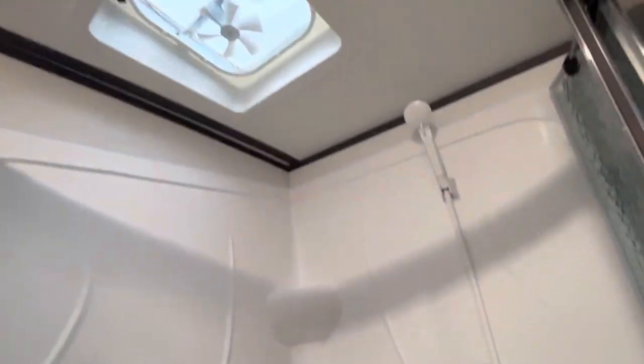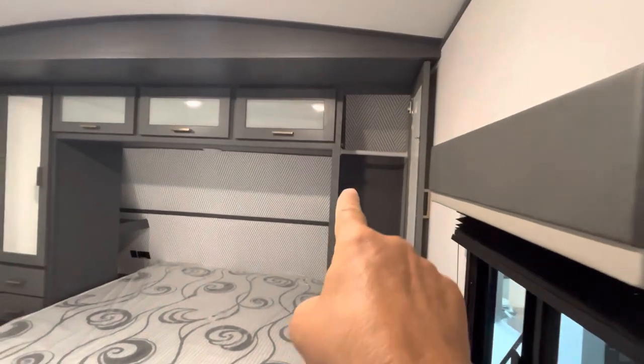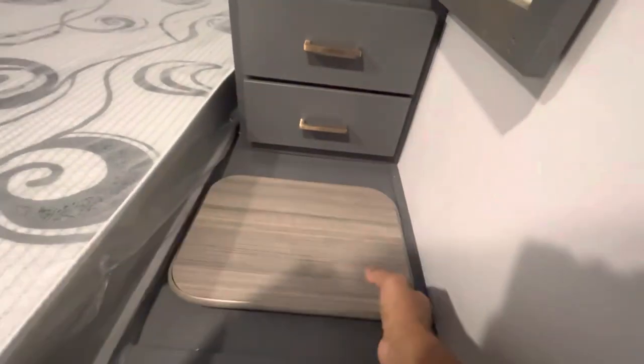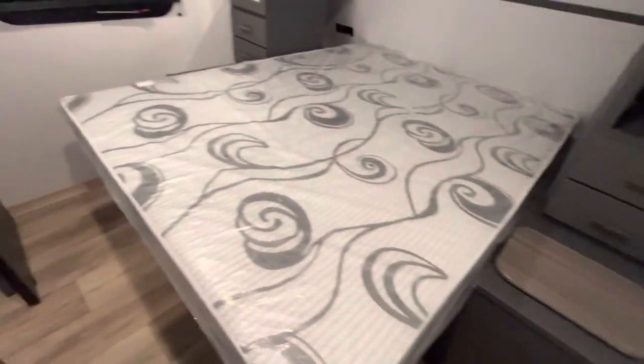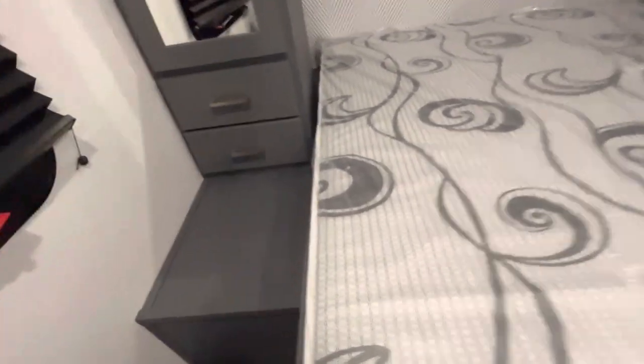You've got a skylight for a luxury bathing experience. You've got plenty of room for clothes storage up above the bed, plus USB and 110 outlets to keep everything charged up. You've got a laundry chute, plenty of room to walk around this bed, and if you need some extra storage it's right underneath the bed.